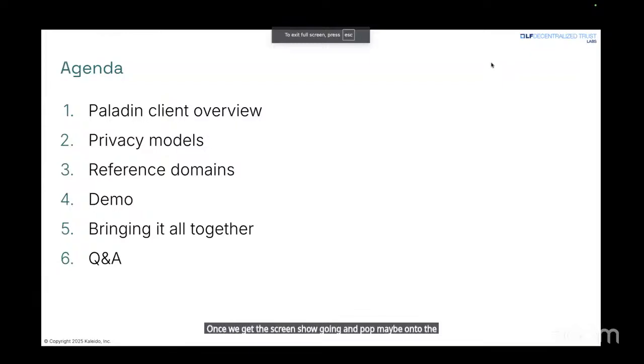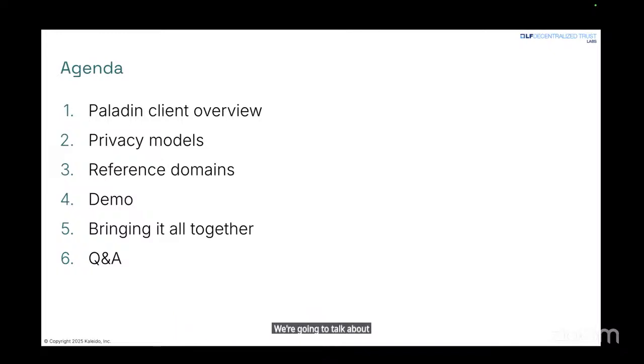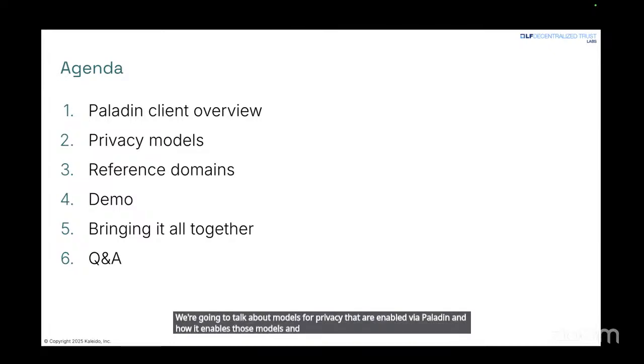Slide, just to give you a feeling for what we're going to cover today. We're going to give you an overview of the Paladin client. What is it? What does it do? Very much a feeling for what this project is. We're going to talk about models for privacy that are enabled via Paladin, how it enables those models, and how they relate to the wider blockchain ecosystem.